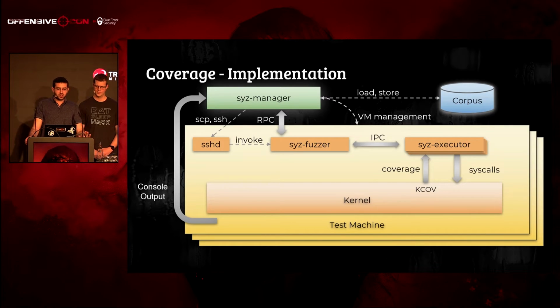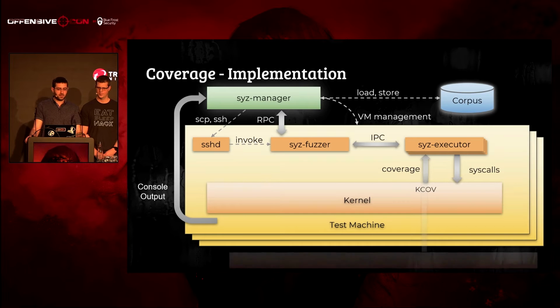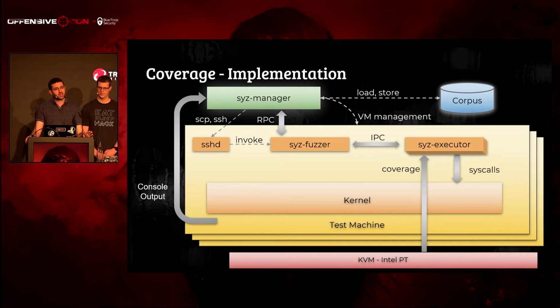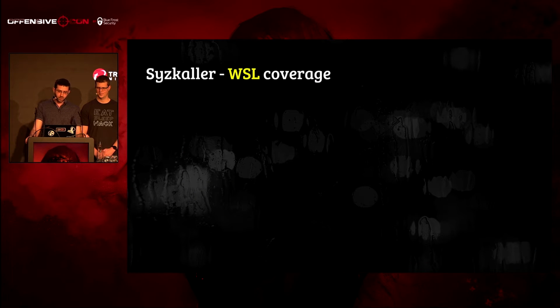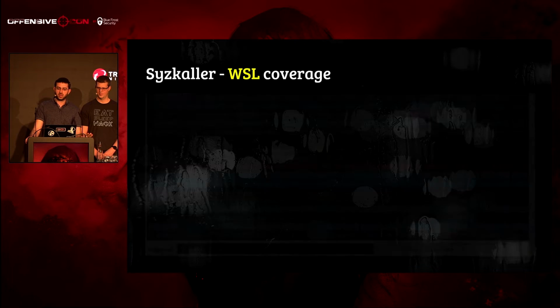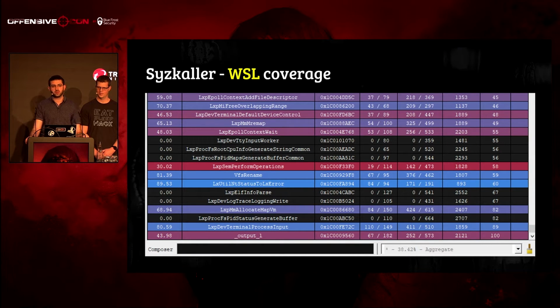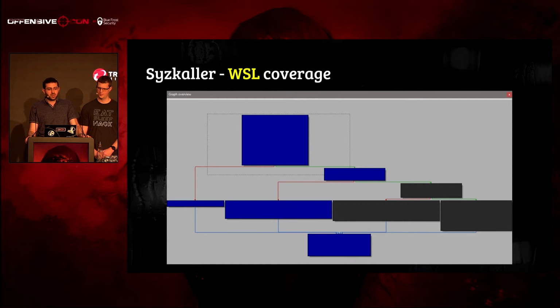What we did was add patches to KVM to support coverage with Intel PT. So we used large parts of kAFL's KVM patches for that. In addition, we exposed to the executor a kcov-like interface. So now when the executor tries to start, stop, or collect coverage, it will communicate with the KVM instead of the kernel. We also added support for exporting coverage in the Dynamo coverage format, also known as the DRCOV format. And we used IDA and the awesome Lighthouse plugin to visualize the coverage. Here's an example of how Lighthouse visualizes the coverage by adding colors to the executed basic blocks.